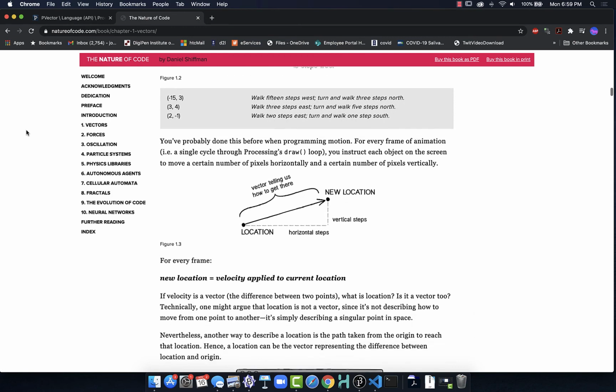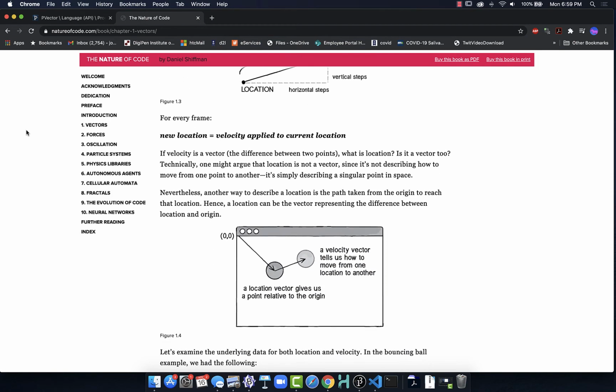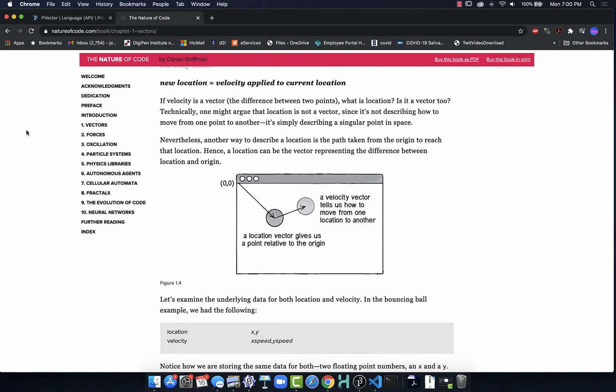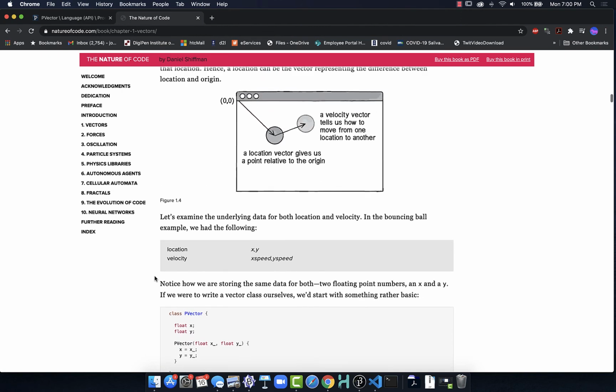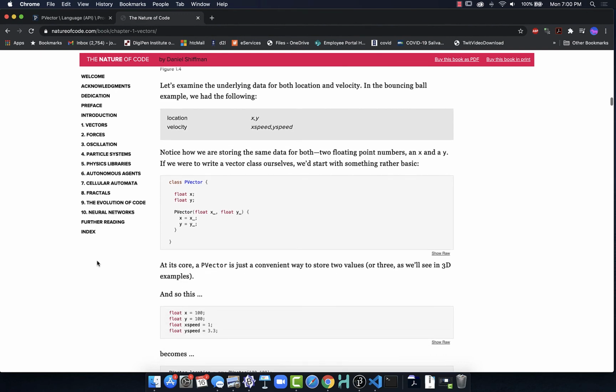So we're going to be using vectors as a way to keep track of the player so that the player can't go extra fast when they're going diagonal. So the key thing to remember is we're using our vector to store location and to store velocity. We can store a location, x and y, and we can store a velocity, x speed and y speed, each into a 2-dimensional vector, so a vector with 2 components on it.